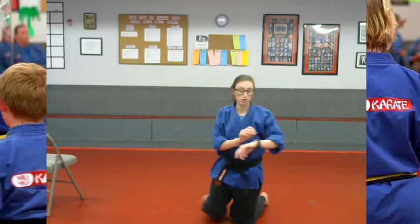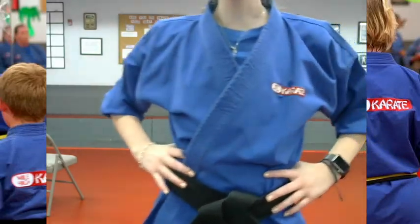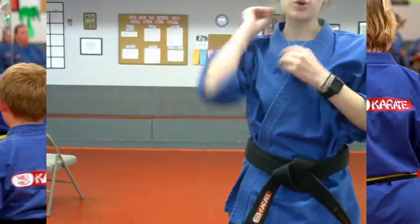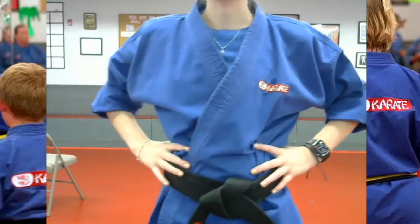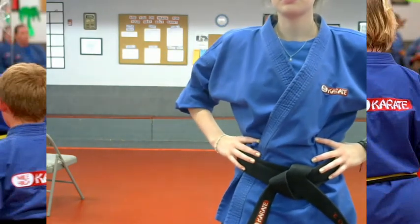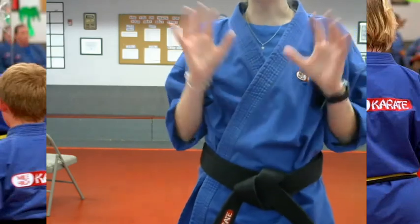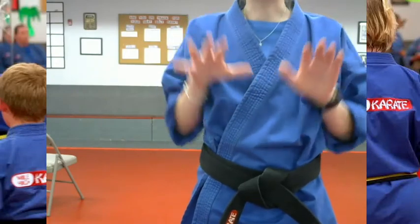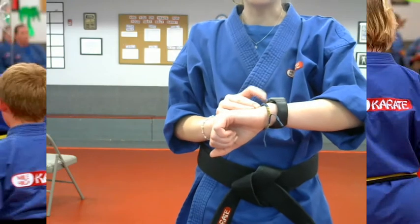And go. Now the only things that should be touching the ground right now are your toes and your forearms. We're going to start over from 20 seconds because we were not doing it together. And go. Okay, and we are restarting the time again because we're not focusing on the workout, guys. Again, you're not looking at me right now and goofing around. Get in your plank position and hold it. Focus. And go.